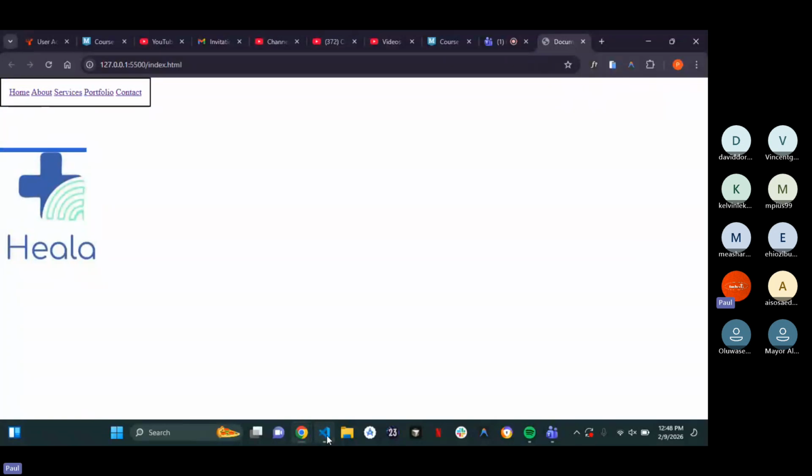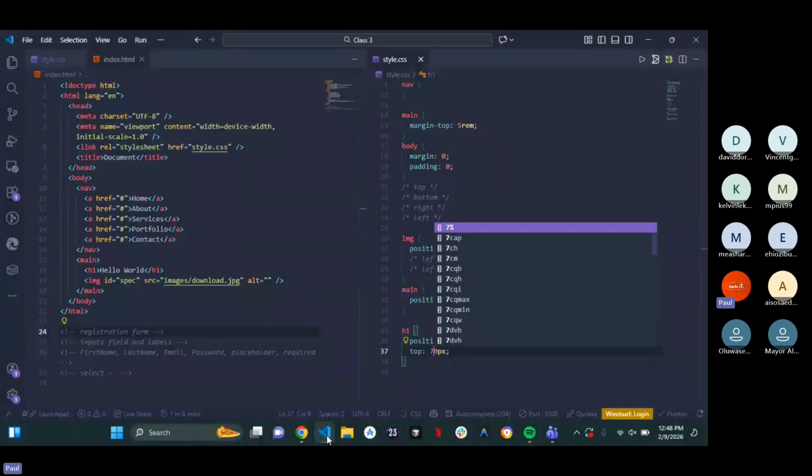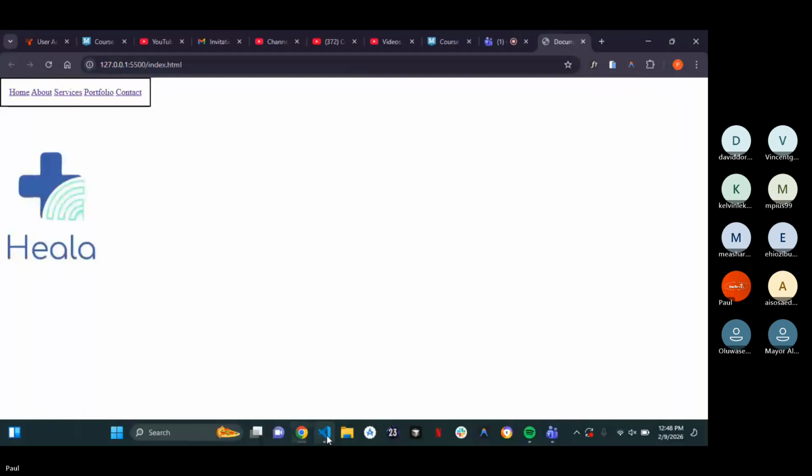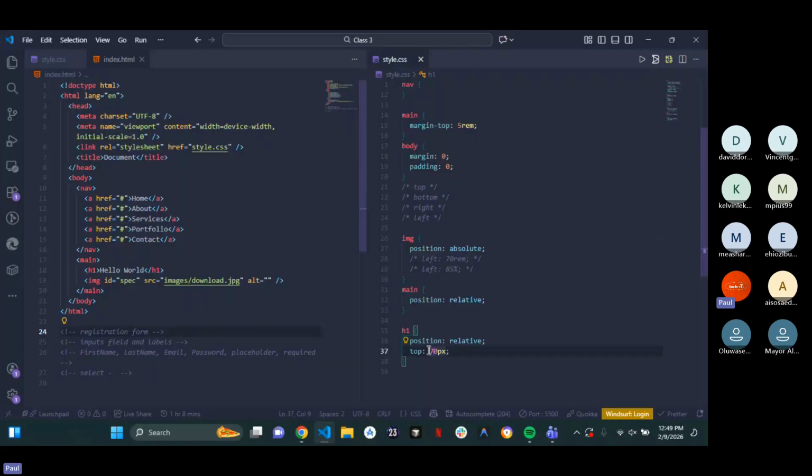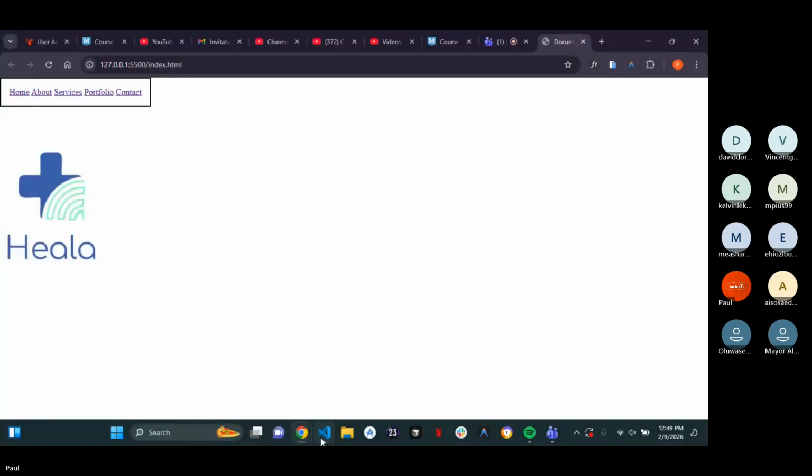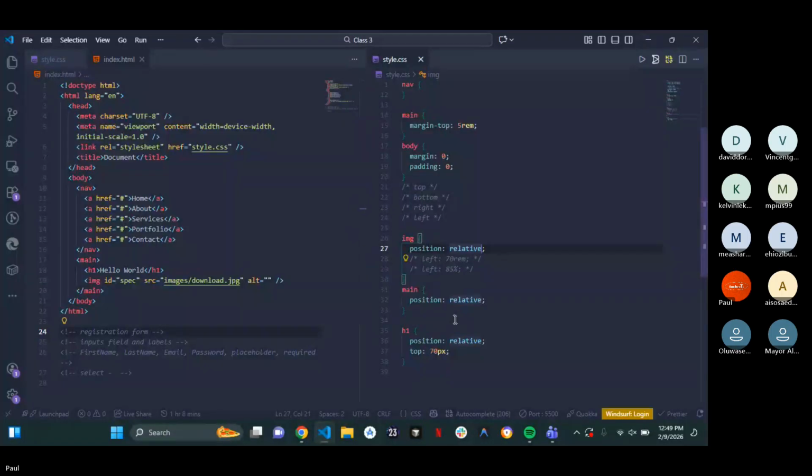Now, this is very, very interesting. What do you notice? The text is no longer appearing, right? It's now behind the image. But now let me change this particular one to absolute. This one, so it's relative rather. And let's see what's going to happen. I think I'm going to have to remove this. Okay, let me change it back to absolute.